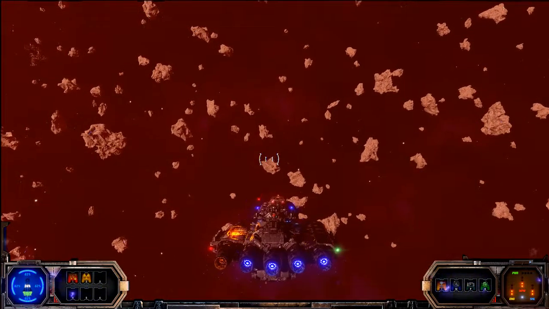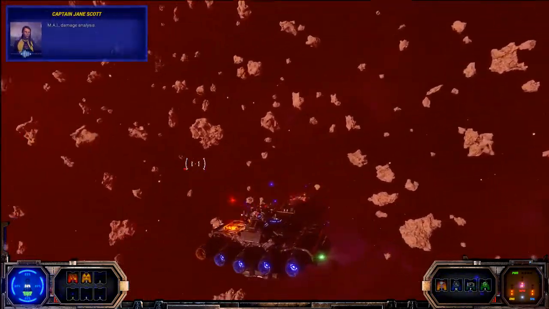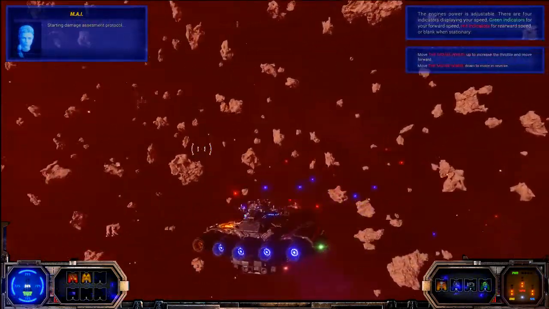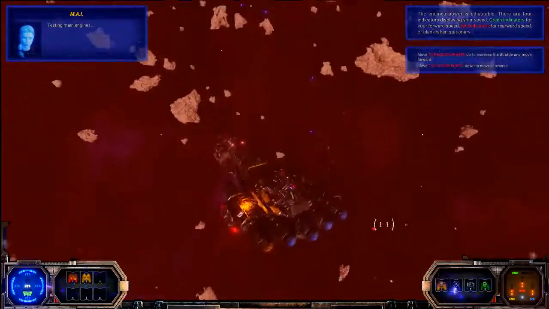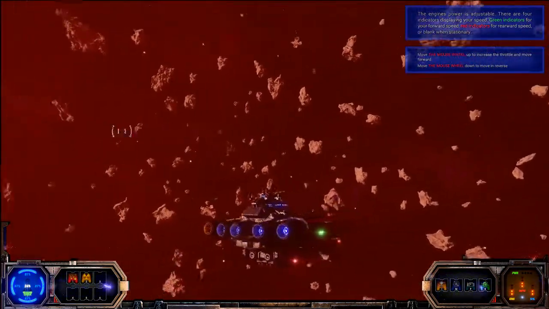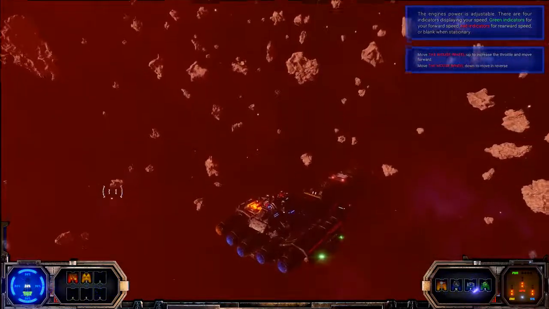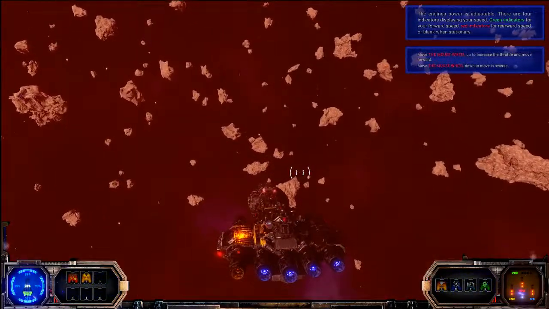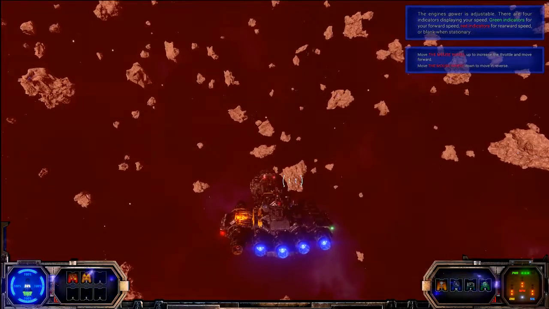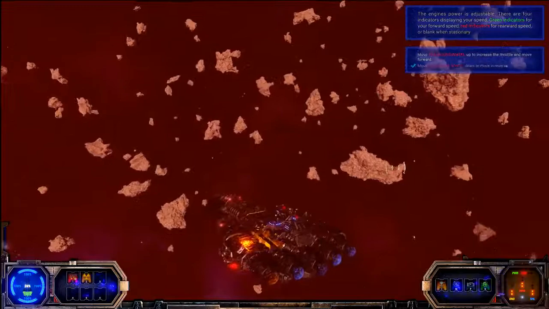Do I have limited ammo? No, I don't. Okay. Starting damage assessment protocol. Looks like 4 out of 5 engines are okay. One's on fire. Move the mouse wheel up to increase. Well, that's a different way to do it. Mouse wheel up to increase throttle, and mouse wheel down to reverse. Actually, I like that though. That's actually a really cool idea.